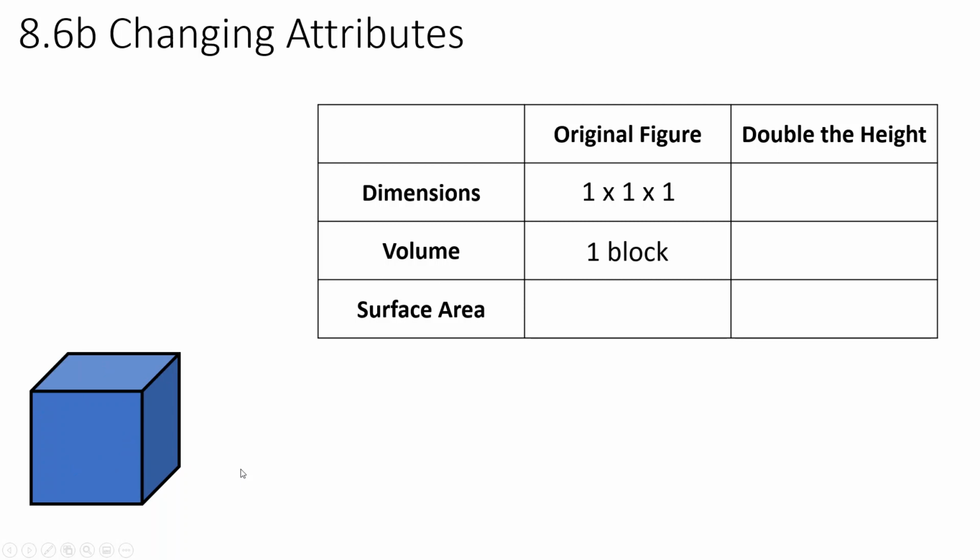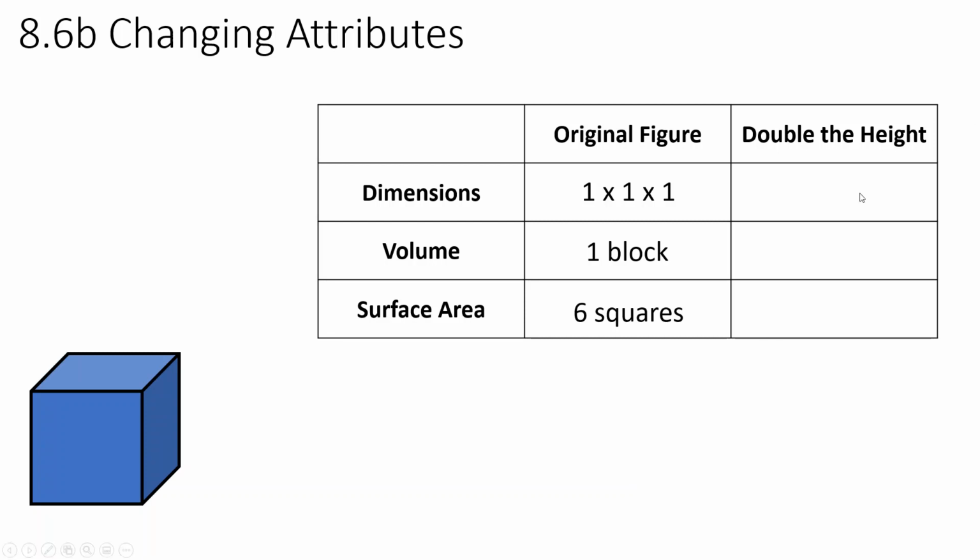Its surface area, well, I see 3 faces here. I see a square, and a square. Now there's 3 that we see, but there's also 3 that we don't see. So there's a total of 6 squares covering this figure. Just like any cube has 6 faces on it.